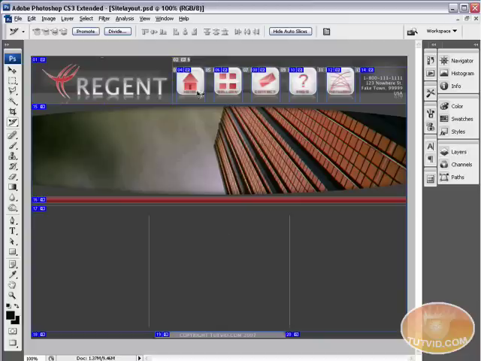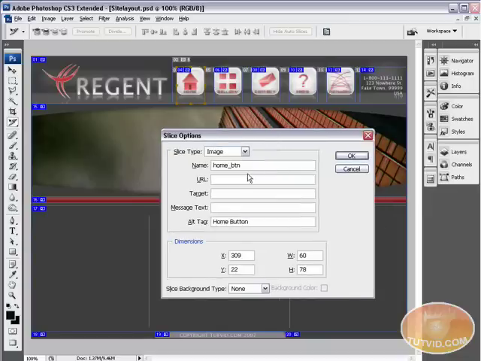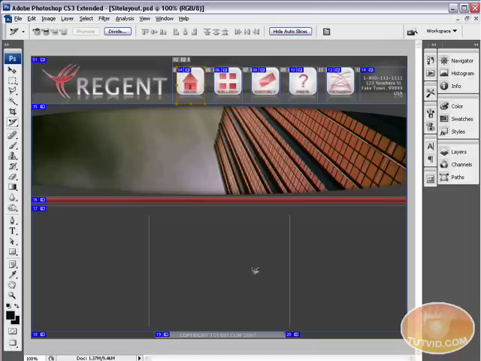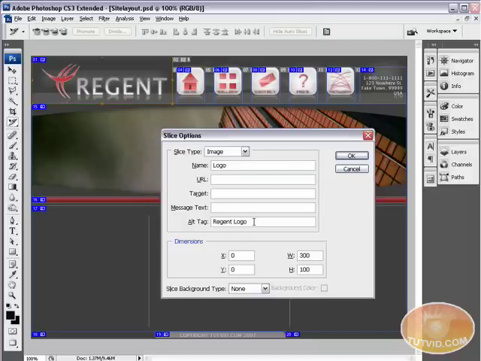Okay, I have named all of these. One thing that I need to point out, hopefully before you finish naming all of your slices, is when you give them names, you shouldn't give them any capital letters, any spaces or special characters. If you need to put a space, place an underscore. Okay, and then the alternate text can be anything you want. So that's that. I have now given all these slices names and alternate text.